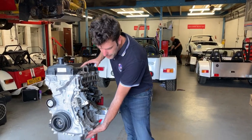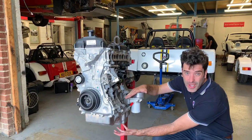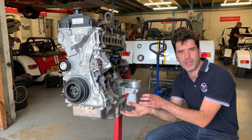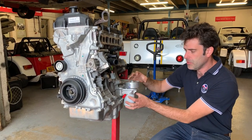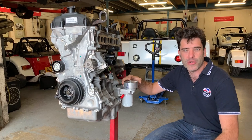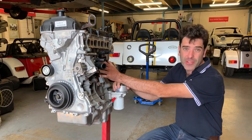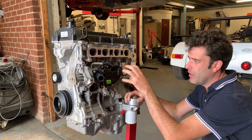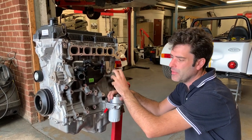We swap the sump because the standard sump, as you can see, is quite low and it's got balance shafts and balance weights in there. So we do a shortened sump that goes on. We've also got a different oil housing that goes on, which moves the oil filter and gives us the ports for the oil pressure and the oil temperature. We take off the breather plate on the side and we've got a nice plate that goes on there. We've also got a module that goes on there to run fly-by-wire on your throttle bodies if you want to.